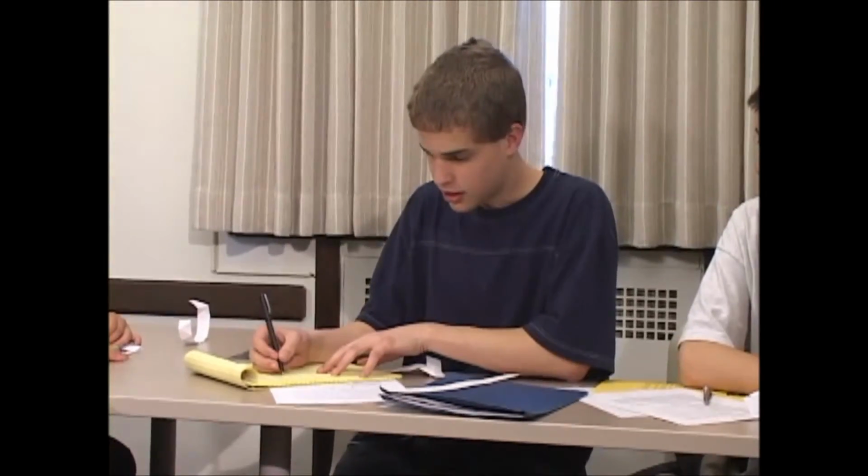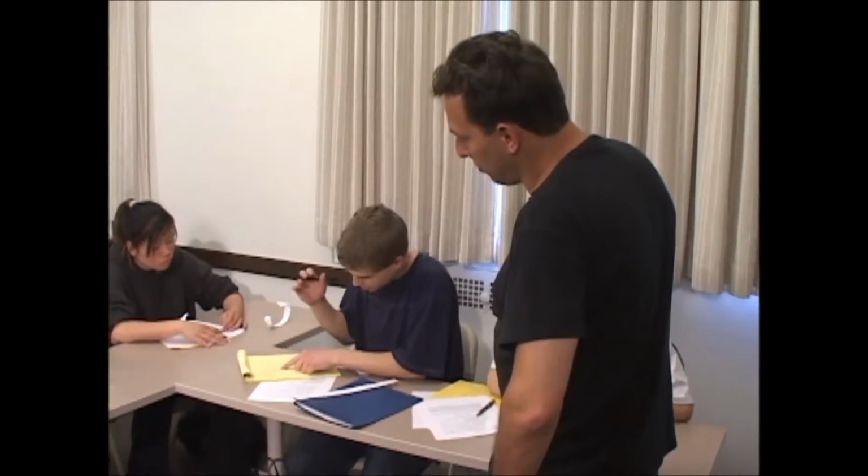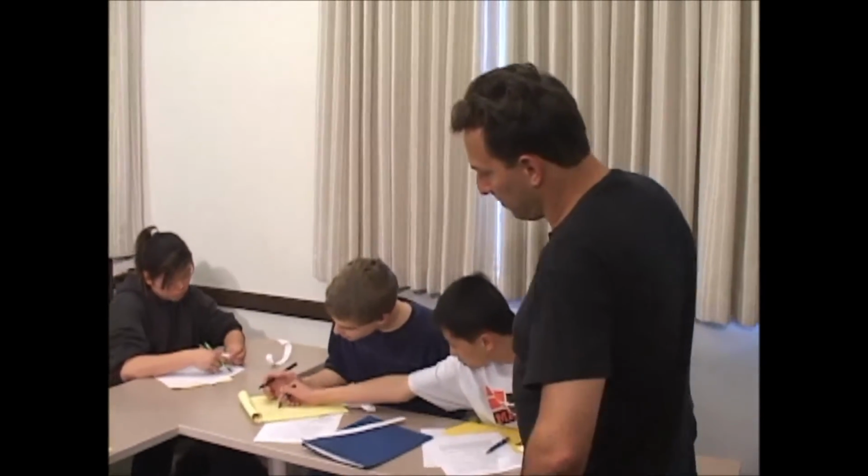What's this, an isosceles? How do you know that's an isosceles triangle? Because two sides are congruent. How do you know they're congruent? Oh, because one was folded on top of the other. I don't know. Is that true? No, that's not true. How is it not true? Because you fold like this.